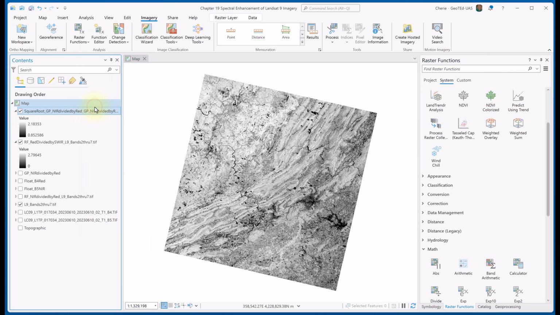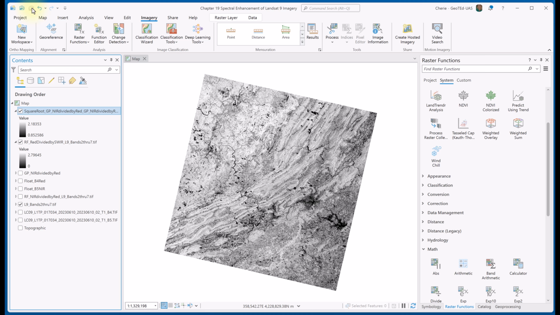Zooming to the layer, we see that the new image is the full extent of the Landsat scene because we used the image created with the geoprocessing tools. And remember, since we used raster functions, the image exists only for this map project, so you should probably save your project right now. You can run the process using the geoprocessing tools if you like. We won't demonstrate it here.